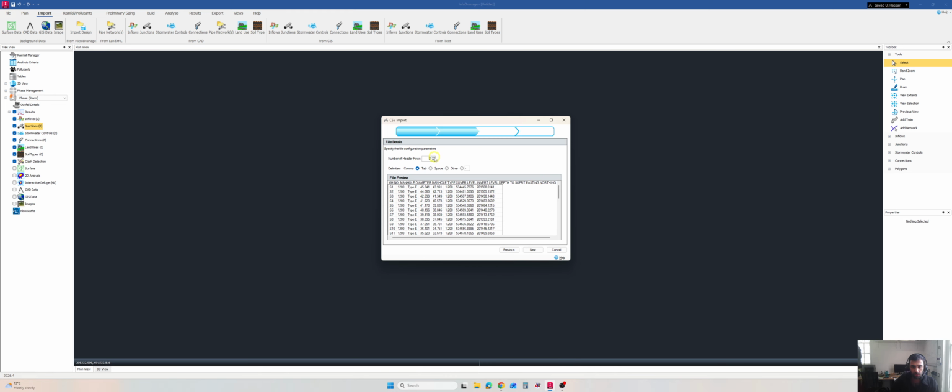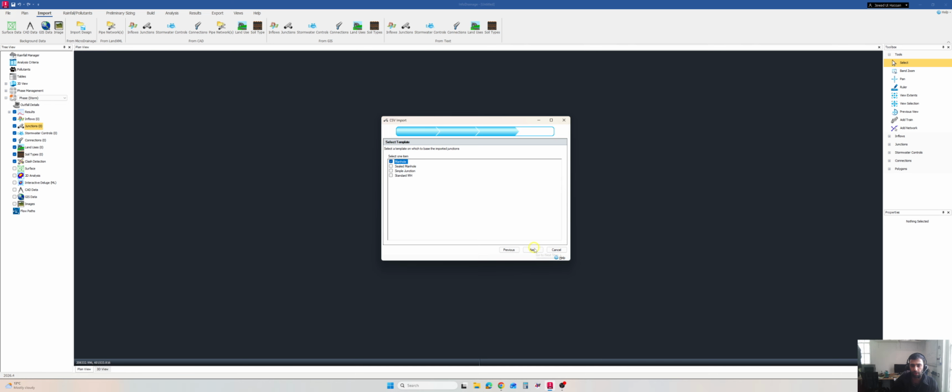If I change it to 2, it will not use this one, so it should be 1 for me. So this will not be included as a manhole, these are only the headers, and these are the data. The delimiter is comma, because the file I have is comma delimited. You can have tab or space, so make sure you have selected comma. Click next. So these are the manholes, yes, next.